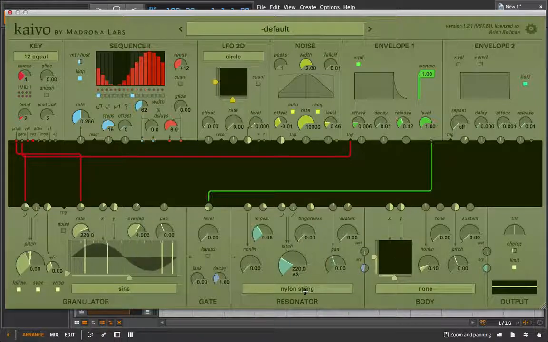All right, so the next thing we can do from this sine wave is send it into something like a nylon string. And to do that, we just have to start increasing the wet value. And then we have some controls that we can adjust. Sustain is the one that's really going to change things up here.